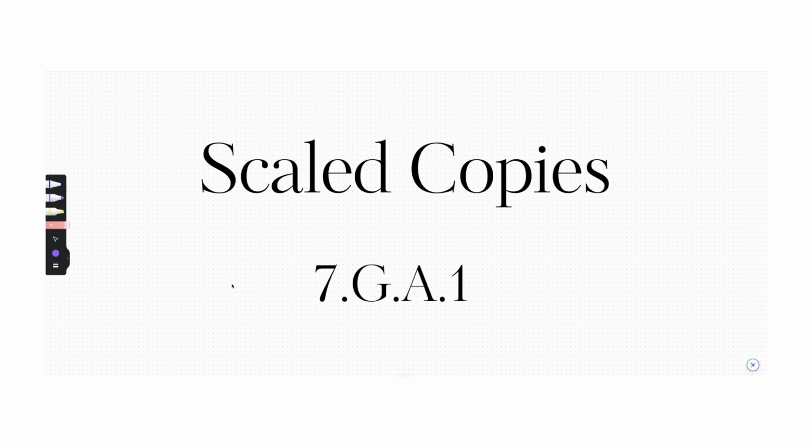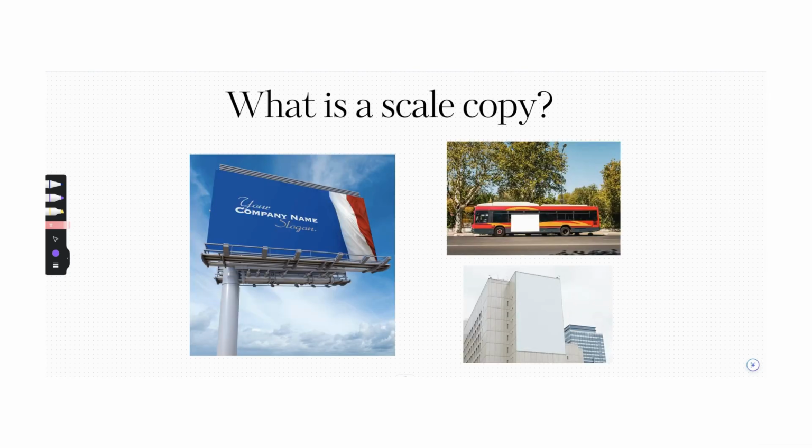So what exactly is a scaled copy? Let me first show you some examples that you have probably seen before where you live. Here we have an image of a billboard. Maybe you're driving in your parents' car or on a bus, and you look over to the side of the road and you see a giant image of an advertisement. Or maybe you have an image on the side of a bus that is advertising a movie or an album. Or maybe you live in a city and you have a giant advertisement on the side of a building, like in Times Square in New York City.